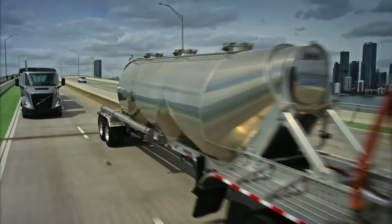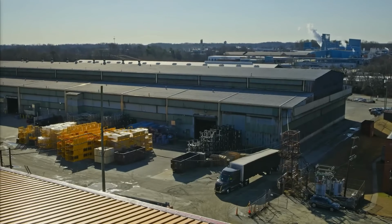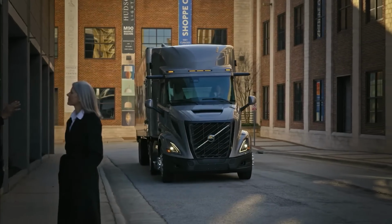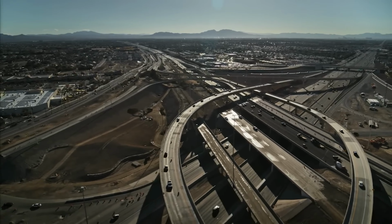For our customers, we offer a platform called Volvo Connect, and this is the interface for all the digital services that we offer within Volvo Trucks North America. Through it, you'll be able to do your normal track and trace. We have fuel economy reporting, safety reporting, ensuring customers can see how these trucks are performing, following up on idle time and time in top gear and other operational data.